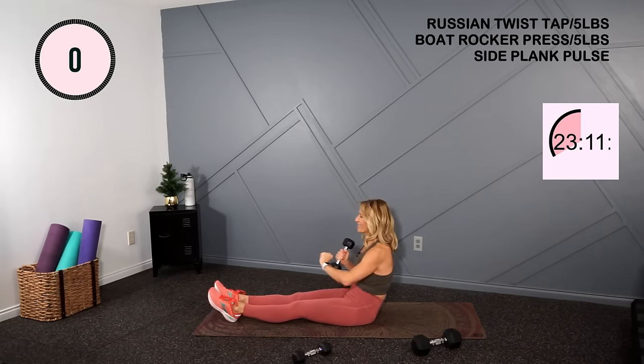I do have a hanging bar though, and I used to do hanging leg raises all the time. Let's push up into cat and cow here. And I really did love them. I should add them back. The thing is, I've stopped doing some of the things that I know are really beneficial because most people don't have a bar in their home gym, right? So they have dumbbells. So then I've tried to do other things. And while doing a leg lift up to cat and cow again is beneficial, a hanging leg raise is gonna add more tension.